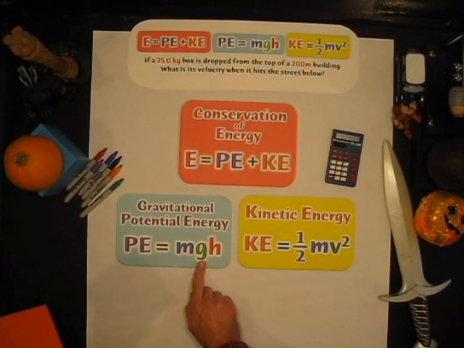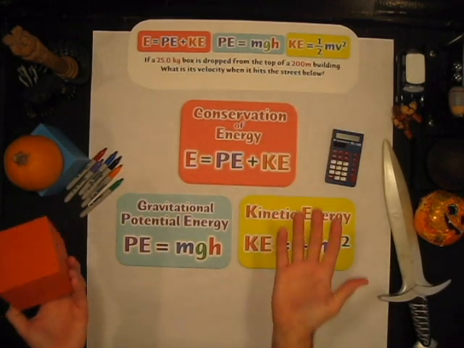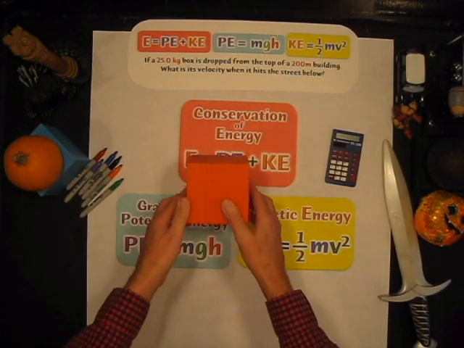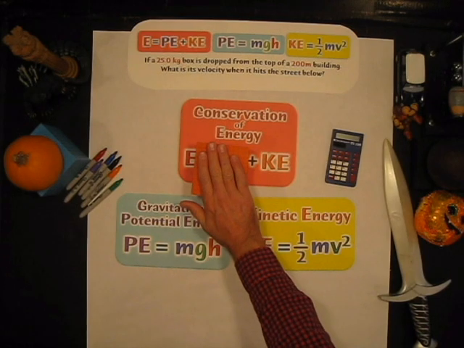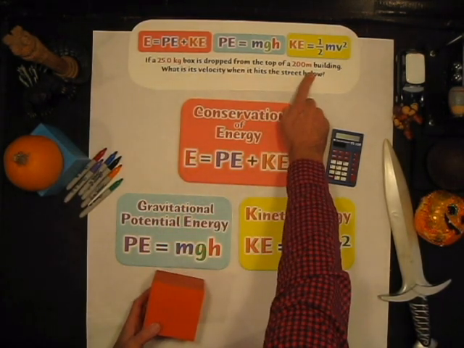Interesting. Okay, now we need to define our frame of reference here. Do you know what an easy one to use is? Zero? What are you going to use as zero in this problem? I would say the street, the bottom. Okay, it kind of defines it for you because it says 200-meter building.